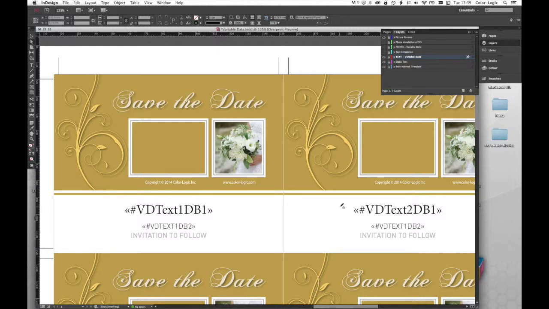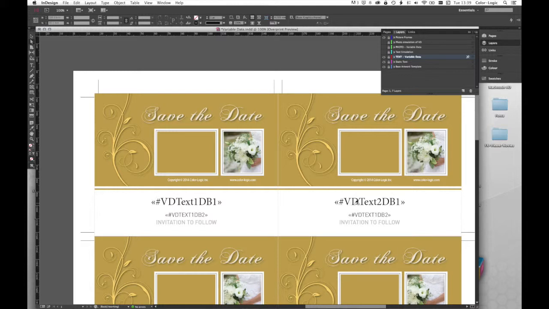And then the next one will pull in variable data from text box number 2 from database number 1. So the first database could be a string of text that says who is getting married. It could be Vicky and Dave, Tom and Linda, etc. And every time that text file is stripped in, it will automatically update.